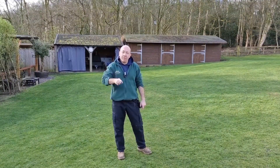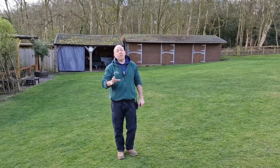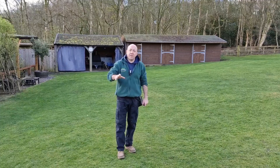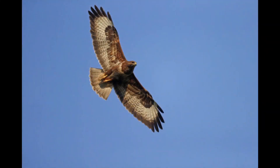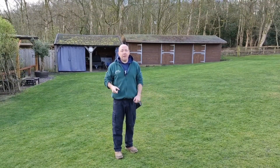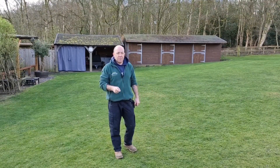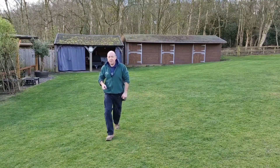Here at Cheshire Falconry we have one of these birds of prey, and we thought we'd show you the difference between what most people see — a common buzzard — compared to this bird, which is a red kite. Shortly, we're going to have a red kite fly past the camera and hopefully just above my head, so I'm going to move off slightly and we'll turn the camera to show you it coming in.